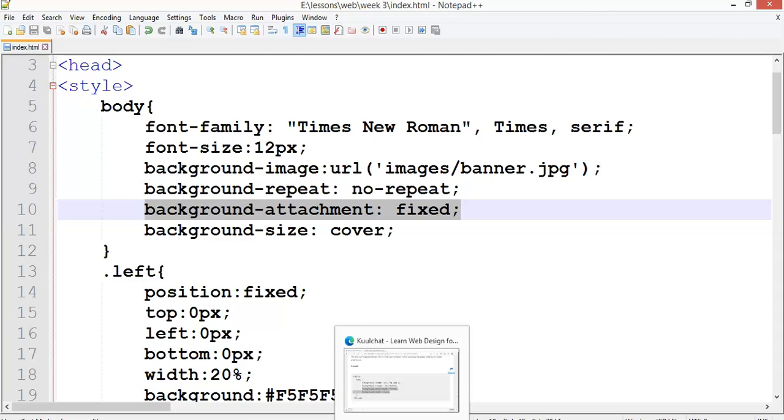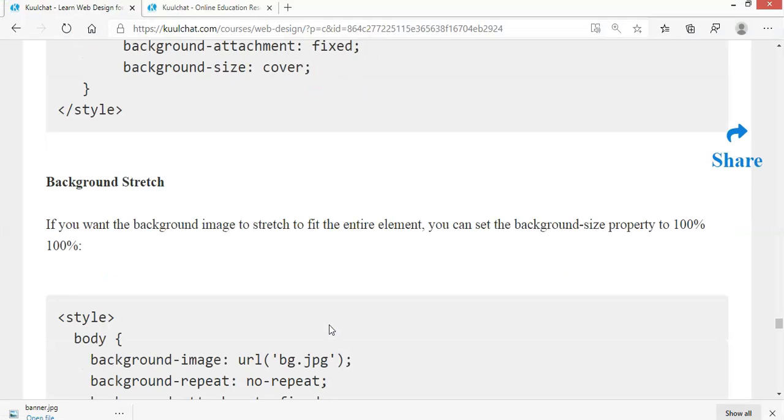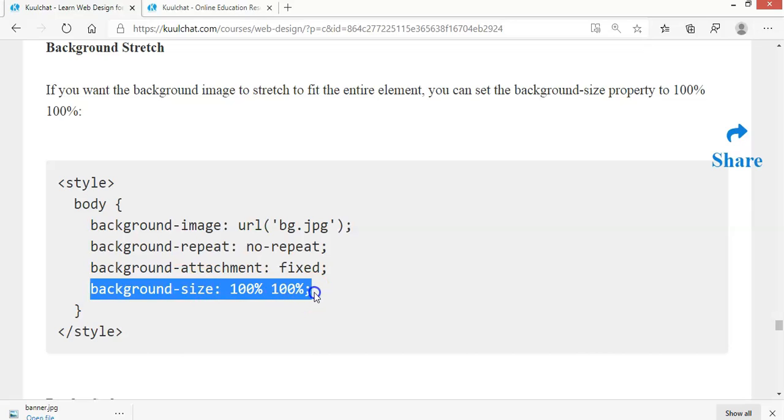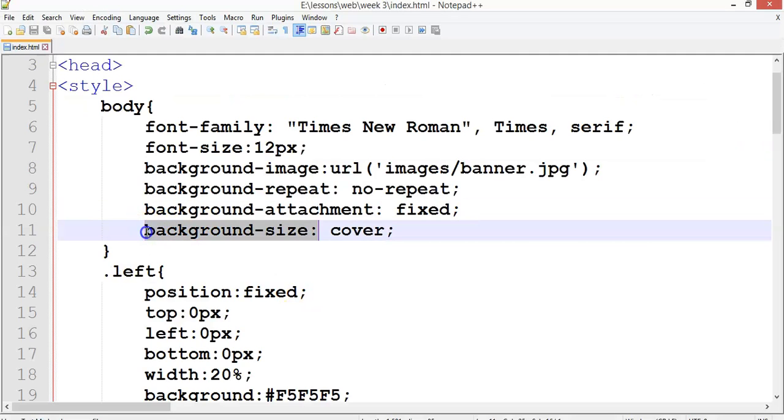Now if you want your background image to be stretched, then here the background size is no longer going to be cover, but it's going to be 100% 100%. That will cover the screen, but your image will be stretched if it doesn't fit the size.